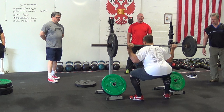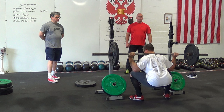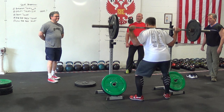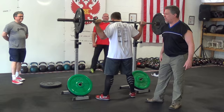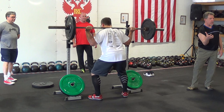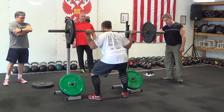Okay, down to the bottom, and he's going to relax, and he's going to let the bar push him to the floor. Just like we did before. No, what's horrible is how fast you're coming up. Come on, man. Especially going slow. Now, see, what we've always hated about Chuck is he's got that little twist thing when he comes up. Now, this man has squatted 600 with no gear, weighing 210 pounds.